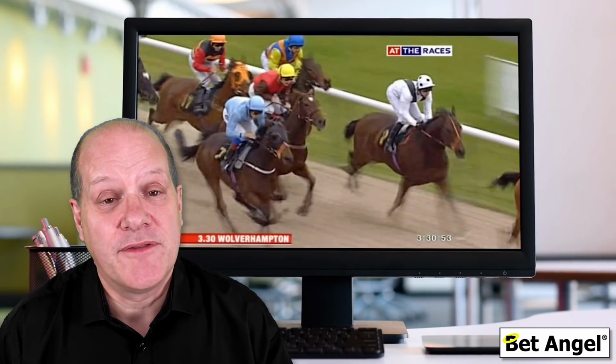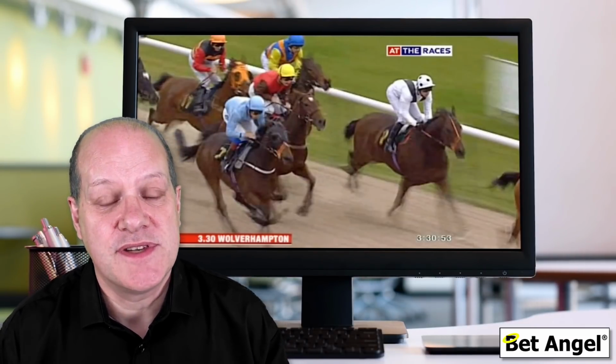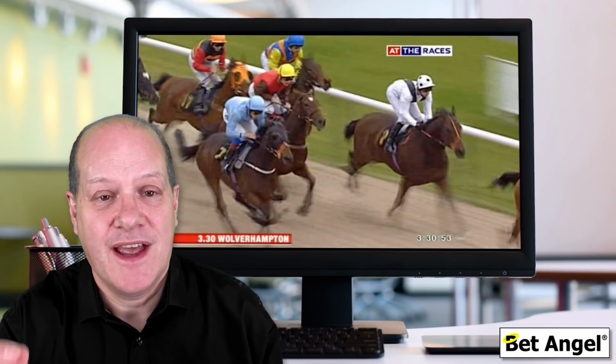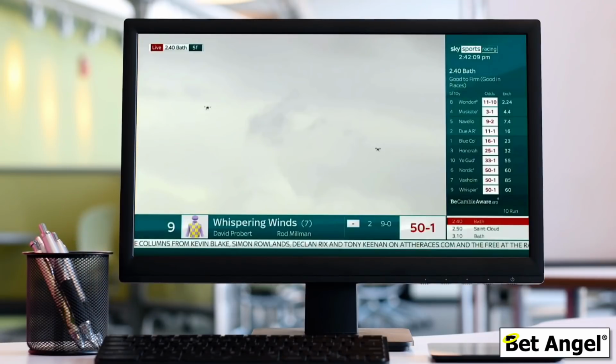Yes, what we're seeing very often now are stories about drones and people using drones to get fast pictures to be able to bet and beat people who don't have access to those sort of pitches. Just to say, if you are an in-running punter, and it's important that people do get told these kind of things, there are currently 4 drones that we can see up here at Bath. You've got 2 of them in picture right now. They go shooting up within about a minute of the off time and they go down shortly after the race.